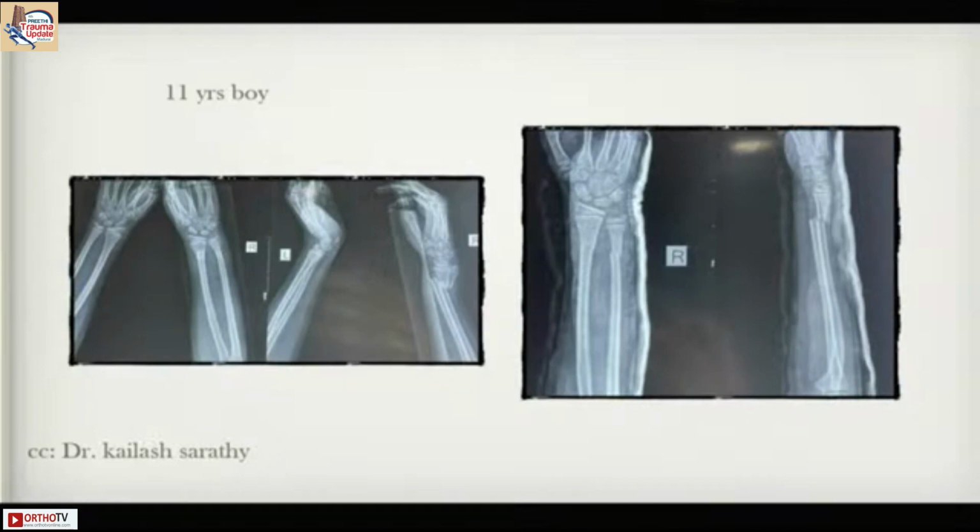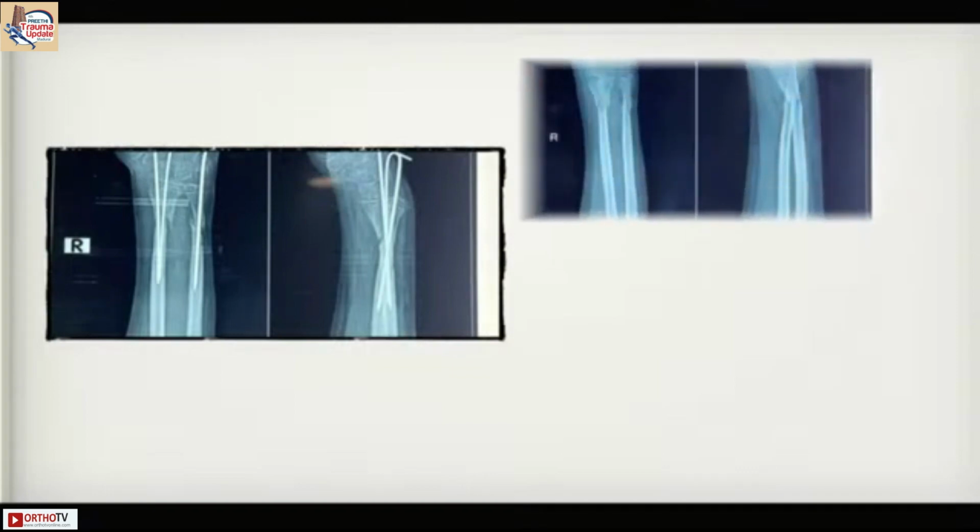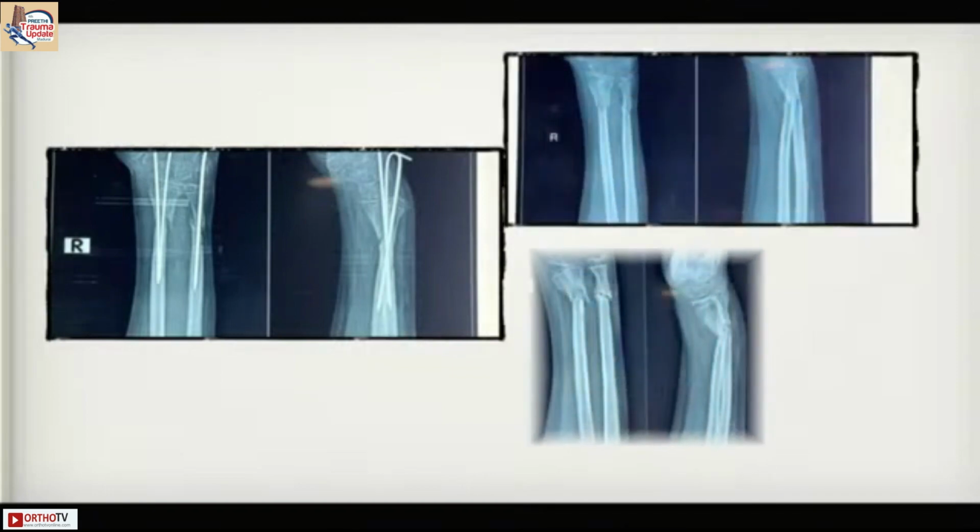Now, the treating surgeon didn't attend the Preethi trauma update course. So what he thought was that this is completely translated, so it is 100% displacement, you should go and operate. So he did, I think, an open reduction and K-wire fixation. And what do you think will happen now? Will it heal? It went for non-union, it went for deformity.